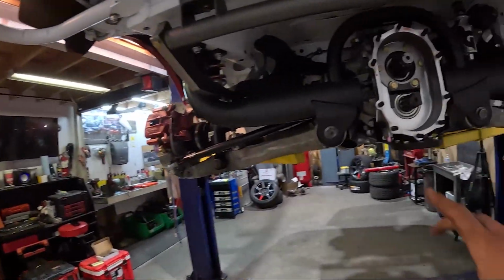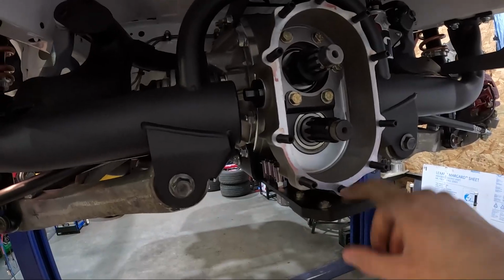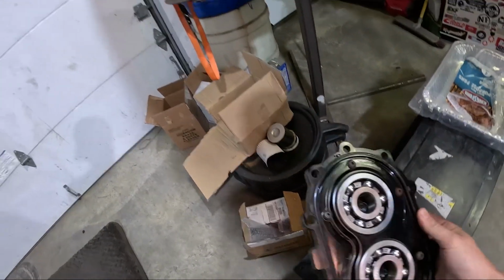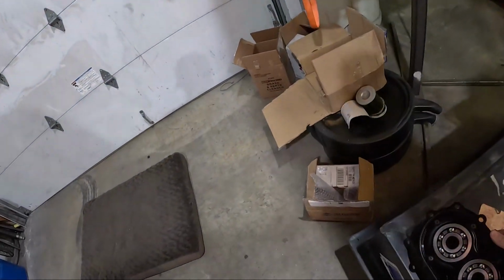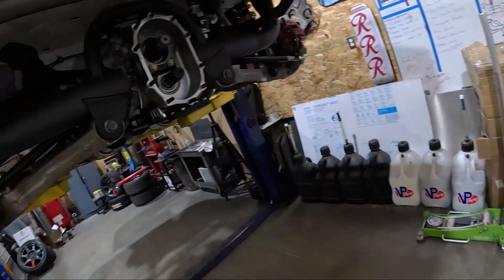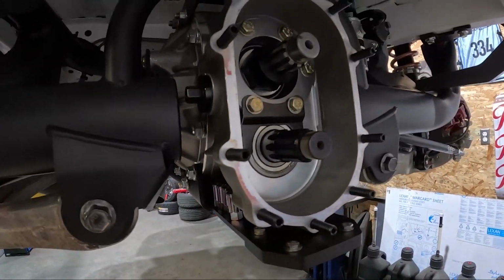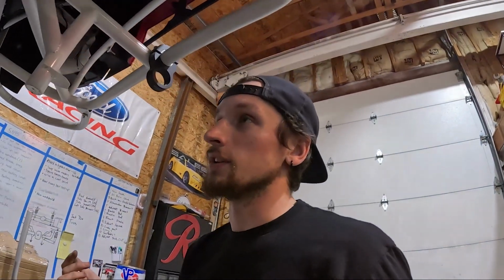So I wanted to show you guys the Winters quick change. This cover here is what's on the back. Pull your nuts and boom, you're ready to put your gears in. And that's how you change the gear ratio in these things.